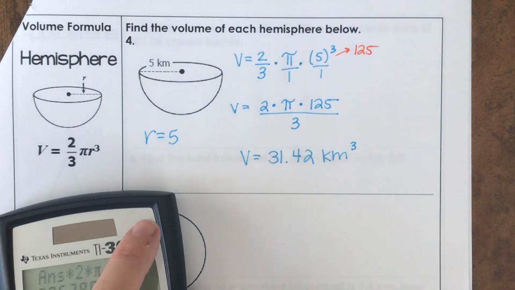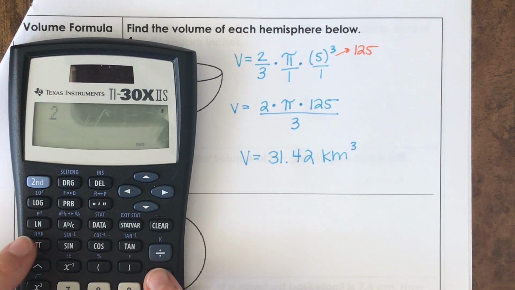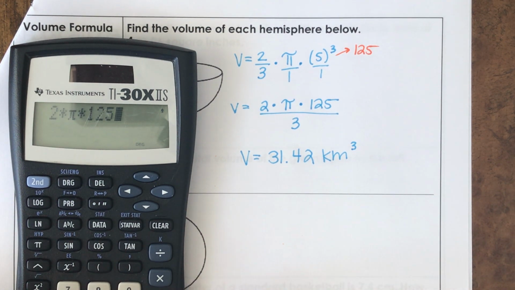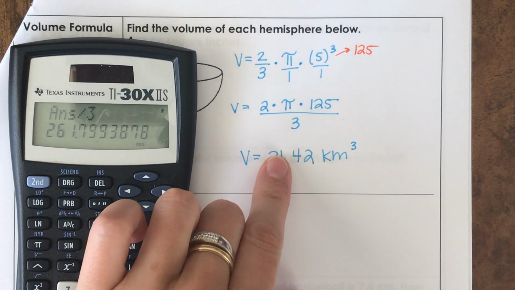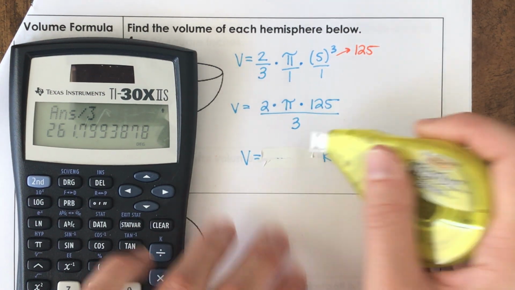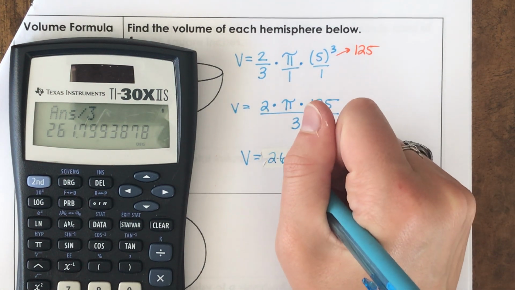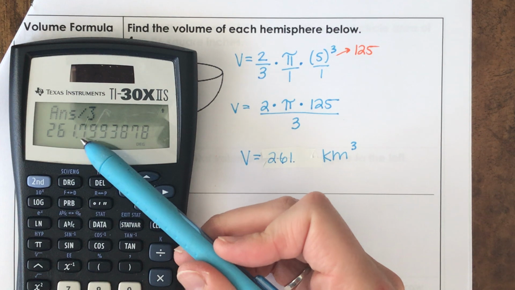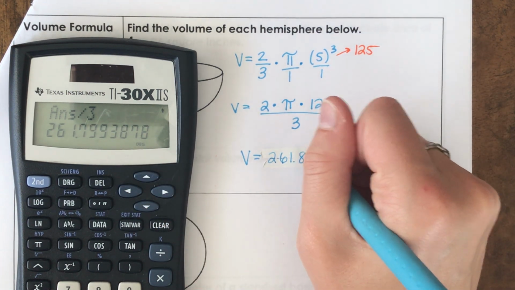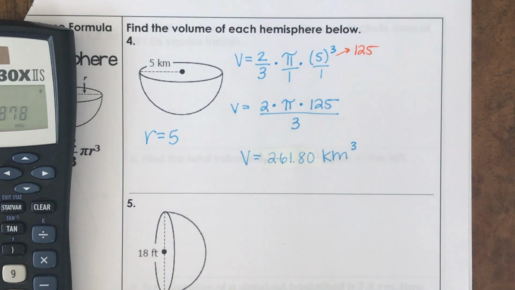Oh my, you know what? I was just looking at this. I feel like I plugged in something wrong. So let me do this one more time. 2 times pi times 125. That's a bigger number. I was just going to say that seemed really, really small. Whoops. Okay, so I apologize for that one, guys. Mr. Masso making mistakes. Okay, so when I divide those, I actually get, so I must have pushed something incorrectly on my calculator. So this is 79. If I round it up, it would be 80. So I apologize for that. I clearly pushed something incorrectly on my calculator, which I realized was wrong very quickly.